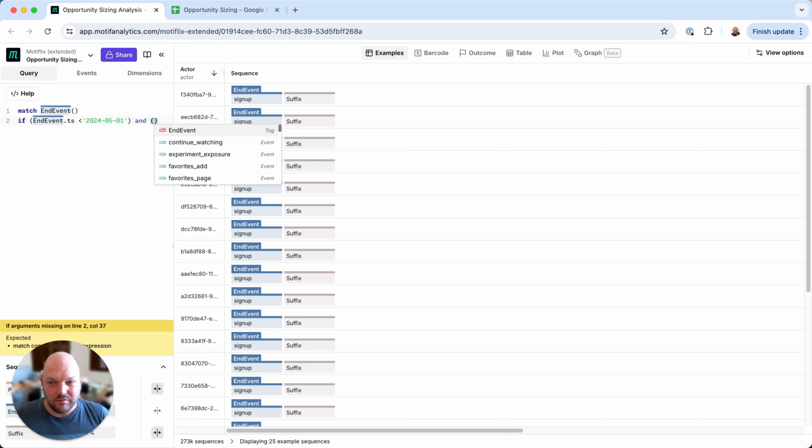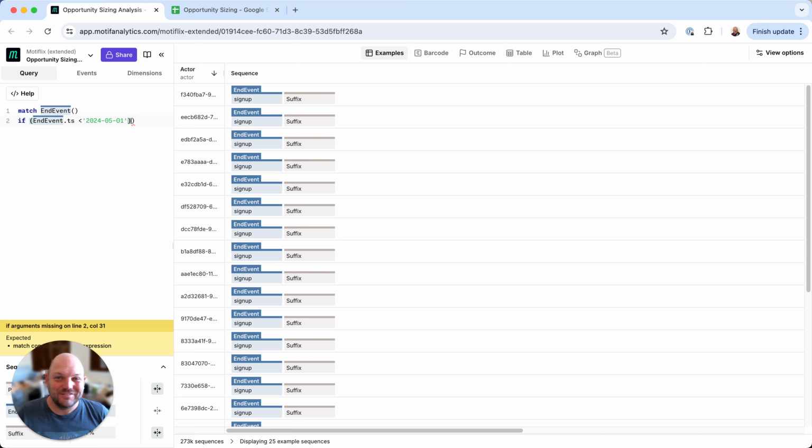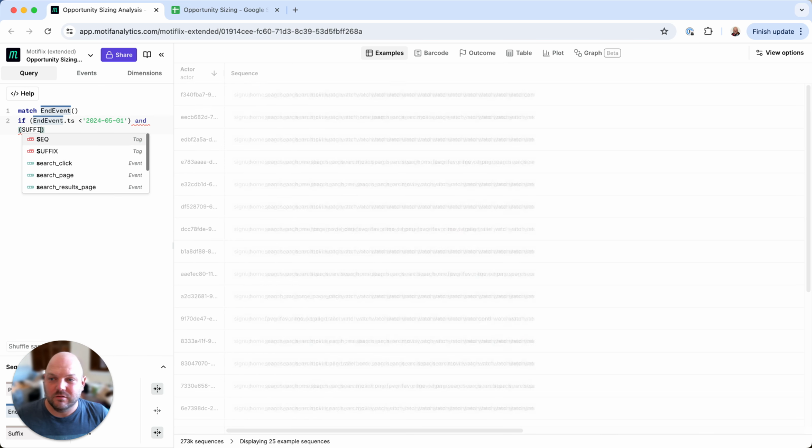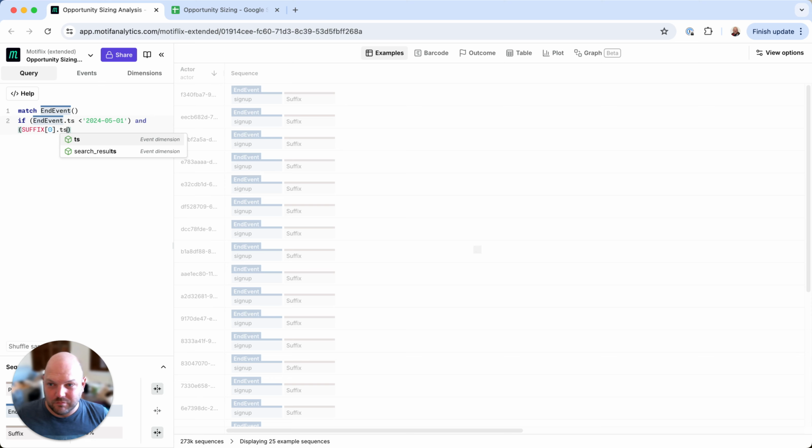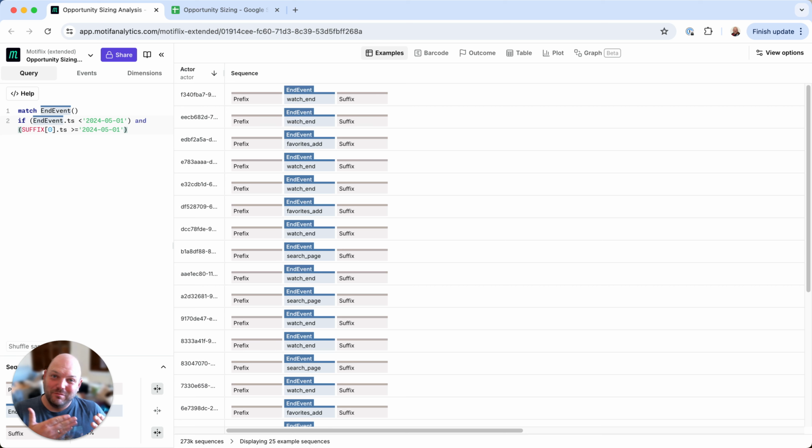But that's going to just pick the very first event in the sequence which is less than that. So I need to add another clause here, and I'm going to say that suffix, so that's the first thing after my match, suffix 0 of timestamp needs to be greater than or equal to 2024.05.01. So now I'm requiring that the next event after my matched event be greater than or equal to 5.1. So now I'm really looking for that barrier between those times. Now if all of the events happen before 5.01, that suffix 0 is going to be null, but we're already taking that into account here. So we're going to get those sequences here as well.